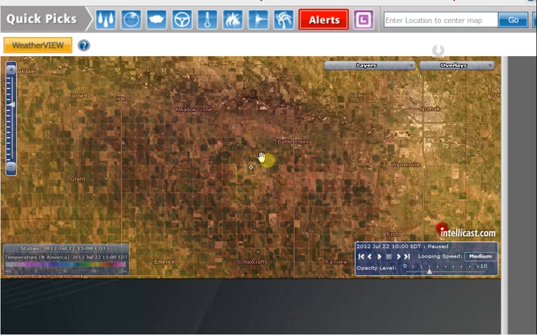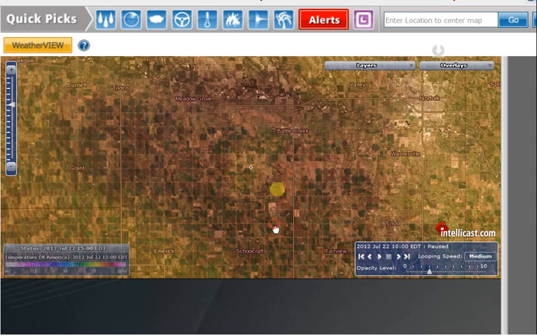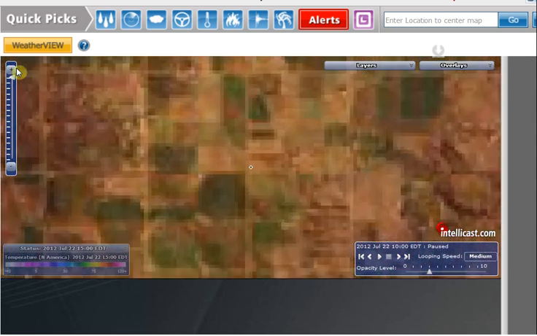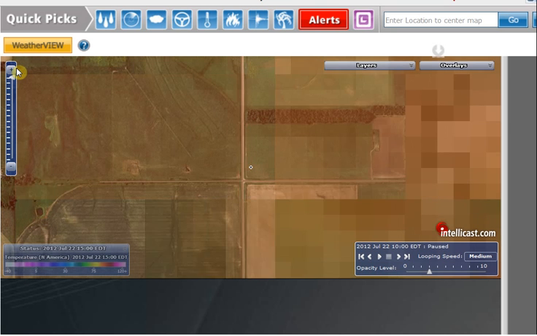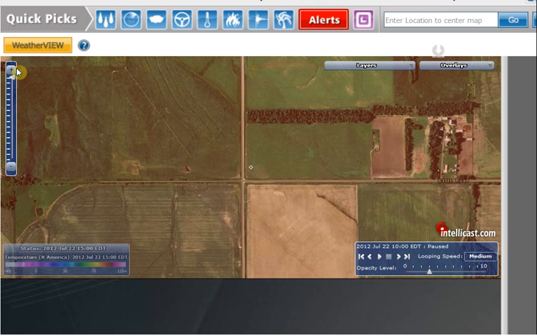Here's kind of the red spot. So it's around Battle Creek, Meadow Grove, right in that area. And actually it seems to be centered around this clear area here. Let's see if I can just bring it right on in. Which, you know, I don't see anything there.